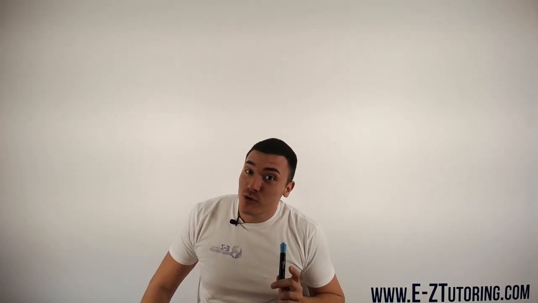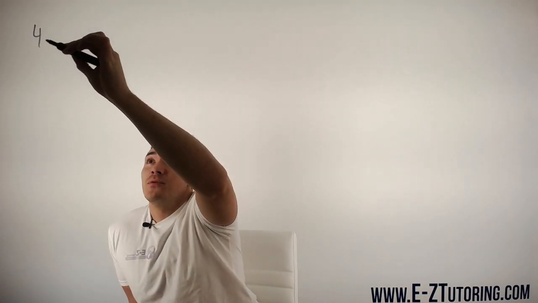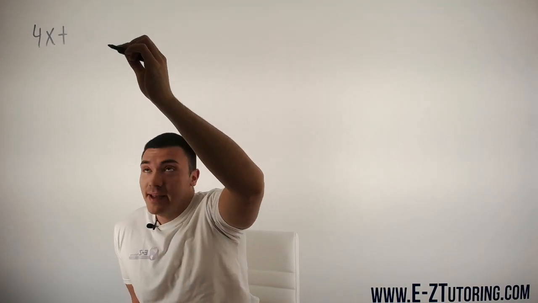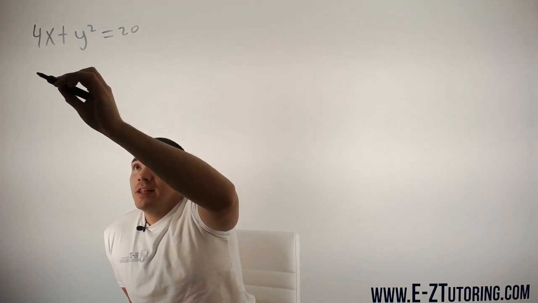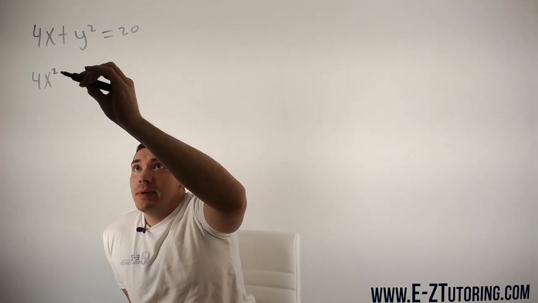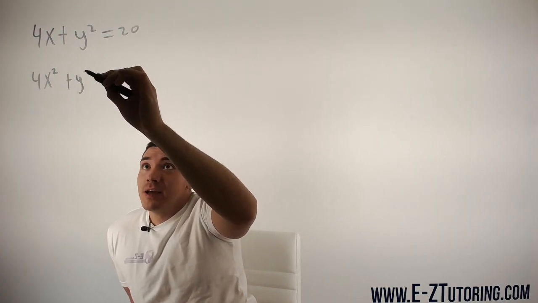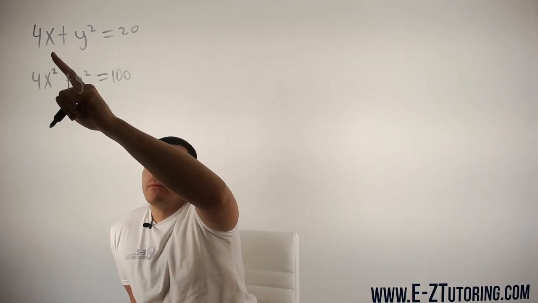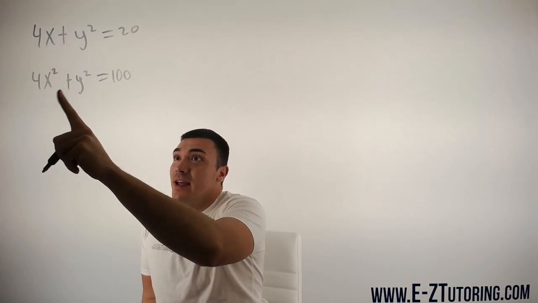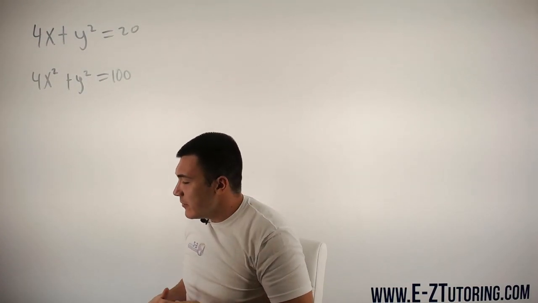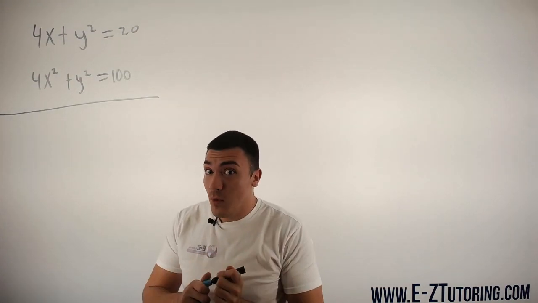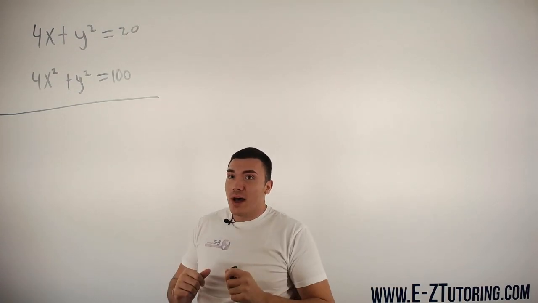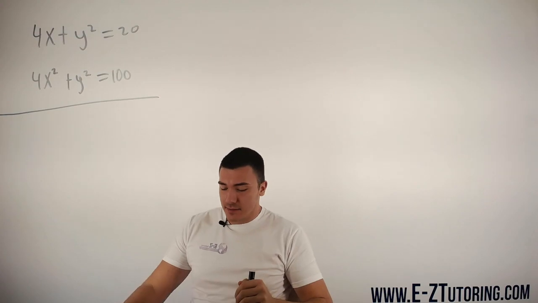Today we're going to cover quadratic systems using elimination. Now there are two ways to solve these systems. One way is by substitution, which I've already covered, and the other way is elimination, which I'm covering now. So when you eliminate, all you want to do is eliminate one of the variables, because in each equation we have two unknown variables. It is impossible to solve an equation with two unknown variables, so we want to combine them and eliminate in some way to get rid of either all the y's or all the x's.